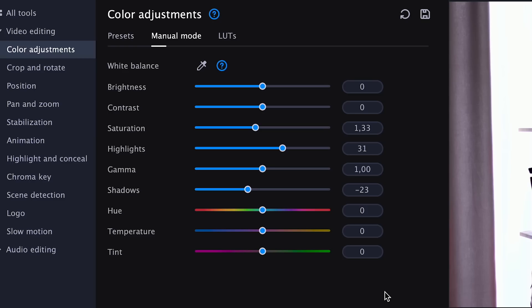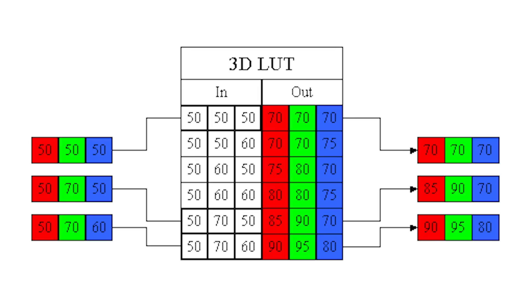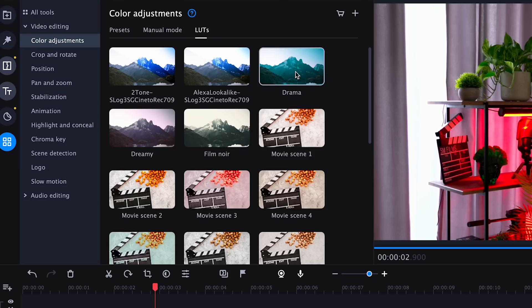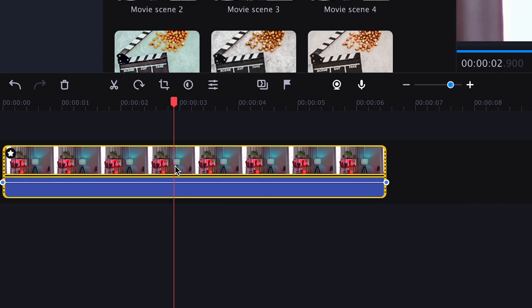To add a grade, go to the LUTs tab. What exactly is a LUT? LUT stands for Lookup Table — without going into exact calculations, this is the mathematical process of turning one palette of colors into another. And yes, people call them filters. But the cool thing is that you can create your own LUTs. In Movavi Video Editor Plus, you can find several built-in LUTs through which you can add a certain style to the image.